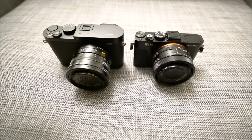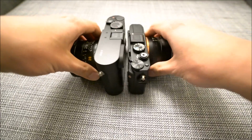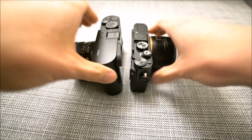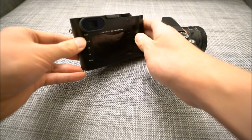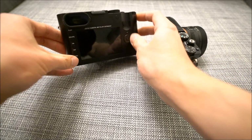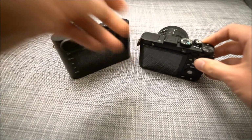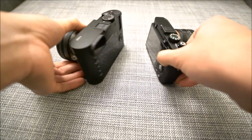Now, before I forget, and I'm going to go through all the other elements soon, but the menu system. This RX1R has a very confusing menu system compared to the Leica Q. Everything on the Leica Q is very simple. As you can see here, the play, delete, ISO, menu button, they're just 5 buttons and then a D-pad here. On the Sony RX1, there's a lot of buttons, and then you can reassign each of them to different functions, which is good, but it's confusing until you have set it up just the way you want it to.